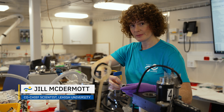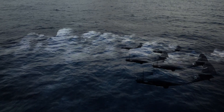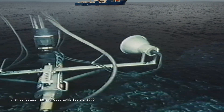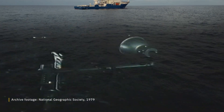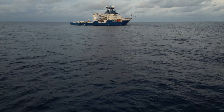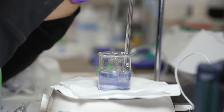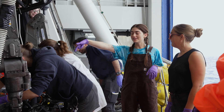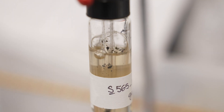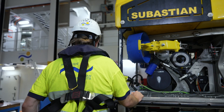Oceanography was transformed throughout the 20th century. Its trajectory was hugely influenced by two world wars. From deep diving submersibles to sonars and diverse tools, innovations bloomed. Many expeditions specialized solely in physical oceanography, geology, chemistry, or biology. In recent years, though, the scientific community recognized the importance of interdisciplinary research and the way it can enrich our understanding of our planet.